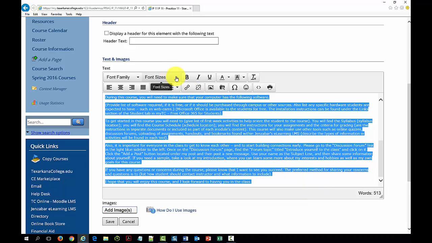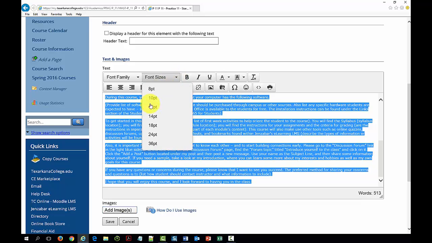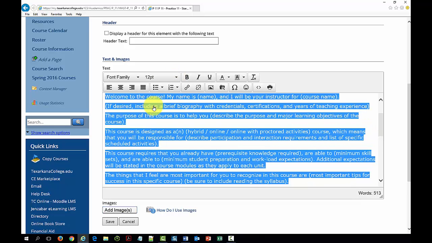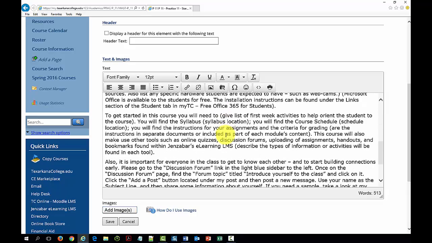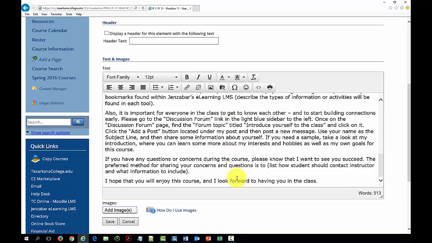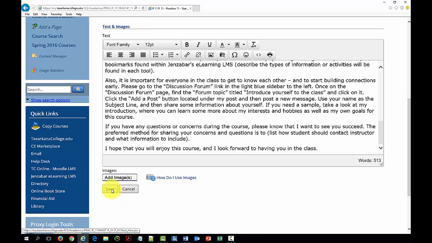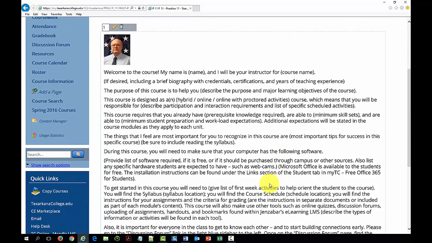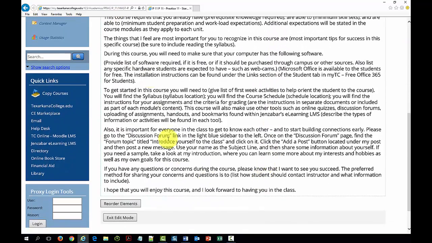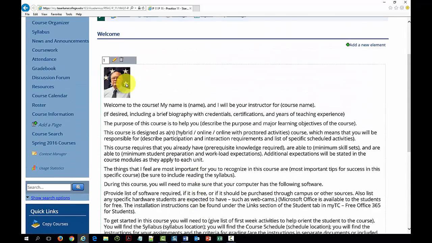And I like to use, it comes in about 10, I think, font, but I like to jump mine up to 12 normally, so I can just jump it up to 12. And I've got my welcome statement in for my students. And all I have to do now is click save. And there my welcome statement is, along with my picture in it.